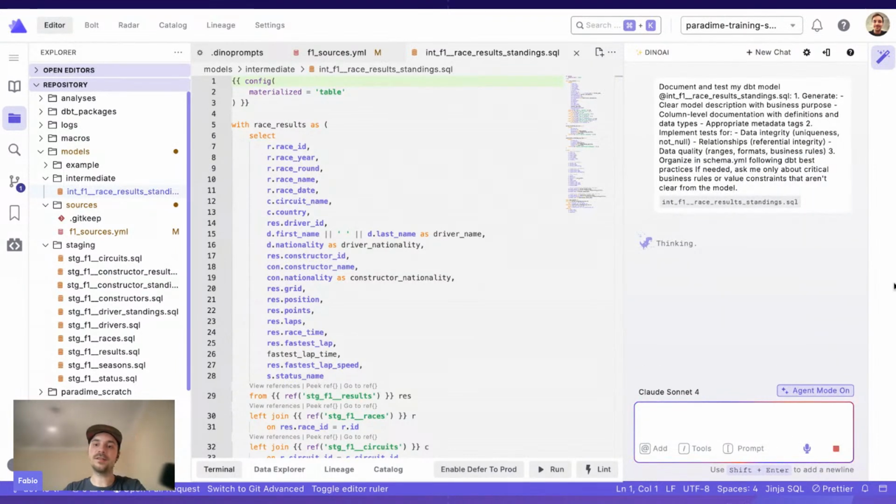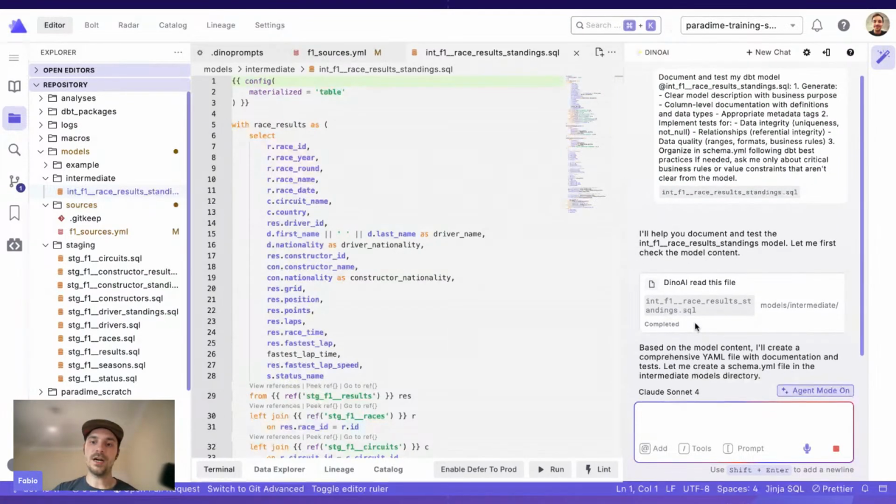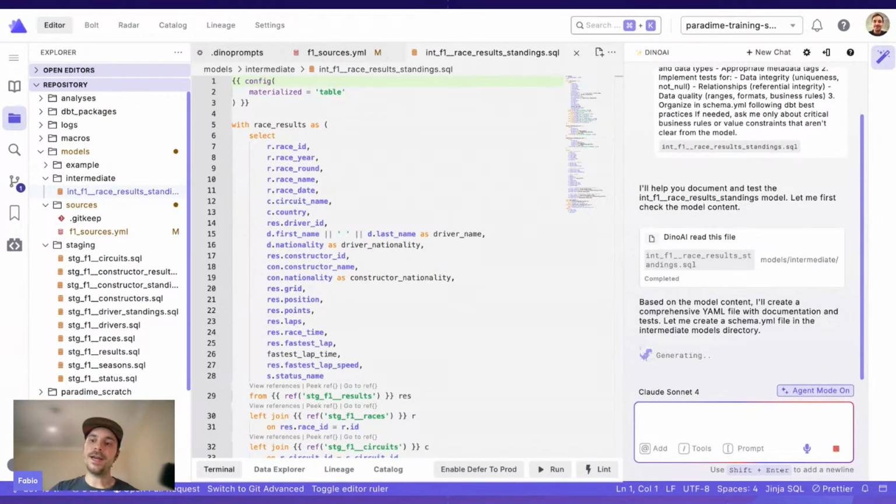If I go ahead and press send, we are sending the context to the agent with our request, and it's going to automatically understand to read our file and ultimately generate the YAML files that we want with the descriptions and the tests provided.